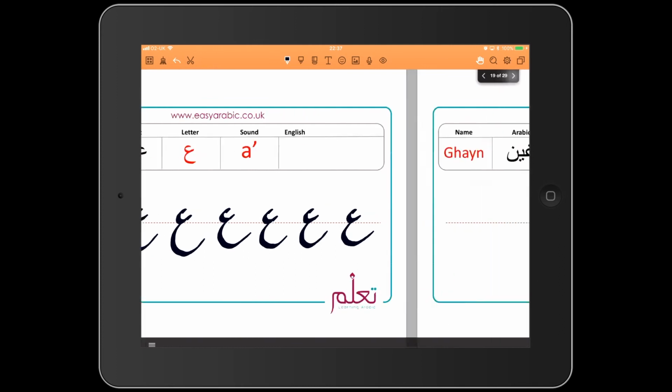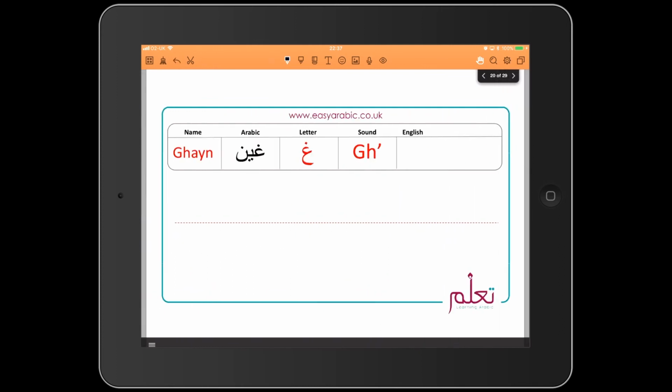The Ghain, which is the next one, is exactly the same as the Ain, but it has a nukta on the top. So writing that would be, and the sound you make is gh, again coming from the throat, gh. So Ghain, again the nukta goes above the letter. Ain, Ghain, and again Ghain. It's like the letter 3 backwards, really, isn't it?